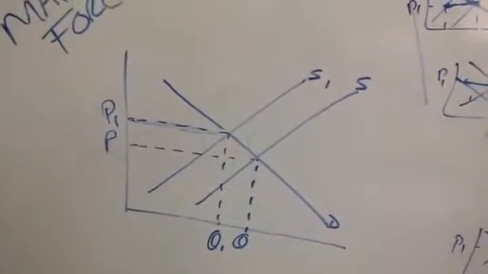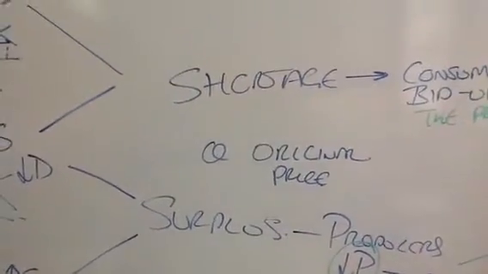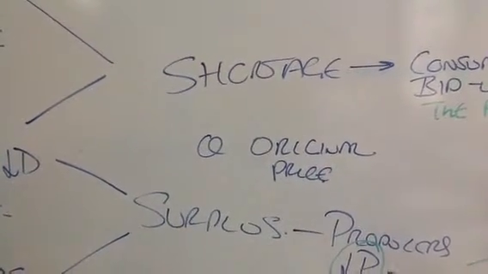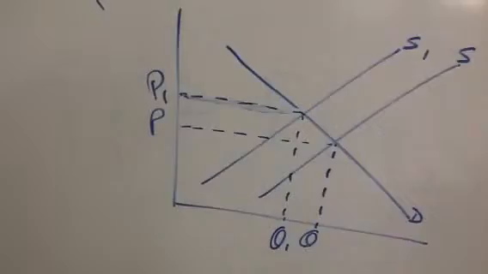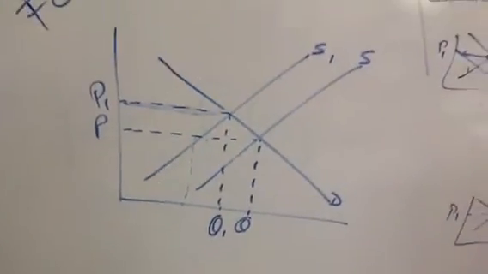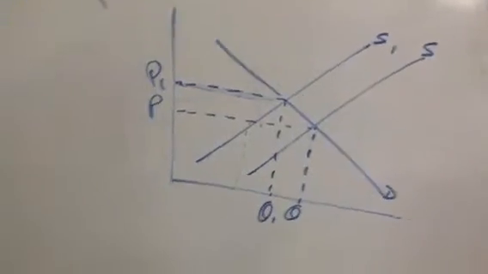Now, in any of these situations, you have to decide, following the shift in the supply curve or the demand curve, in this case it was a supply curve, has a shortage or a surplus happened at the original price. So if you look back at this case here, you can see that at the original price, P, because there's a decrease in supply, there's now a shortage. And the shortage is equal to that line there, at the original price.